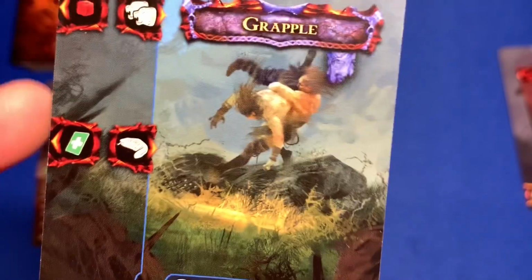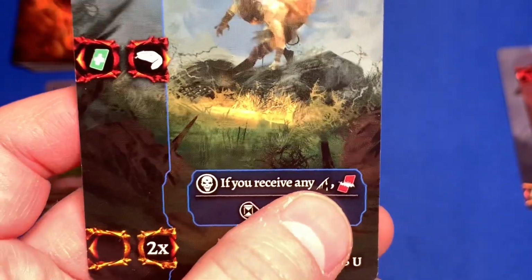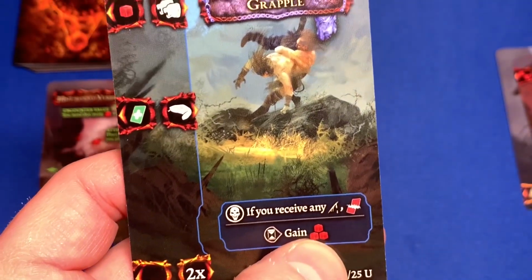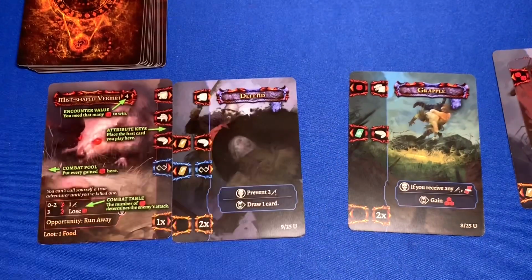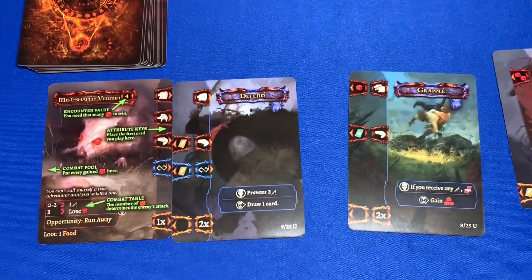All right, I'm able to do some damage, maybe gain a card. If you receive any damage, I have to remove the last card in the chain. And I get to gain 3 when the time token goes away. Now I am going to remove our time token because at the top here it says delayed abilities. Remove the time token and take advantage of it.